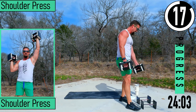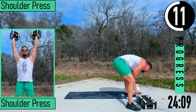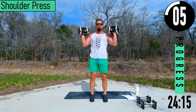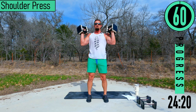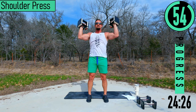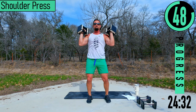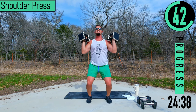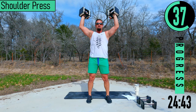We've got shoulder press coming up. For shoulder press, palms facing out away from us. Pushing up, coming down, pushing up, coming down. If it gets too tough, you can always alternate left and right or use your legs — drop down, explode, slowly lower, focusing on the negative. Explode back up, just focusing on the negative.